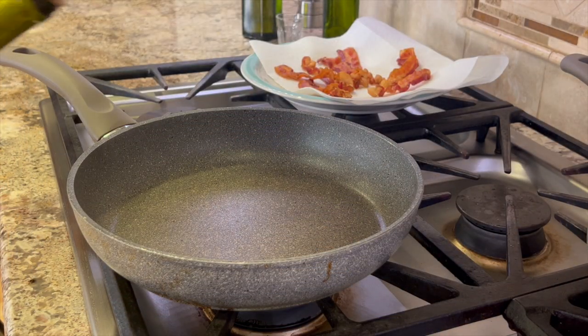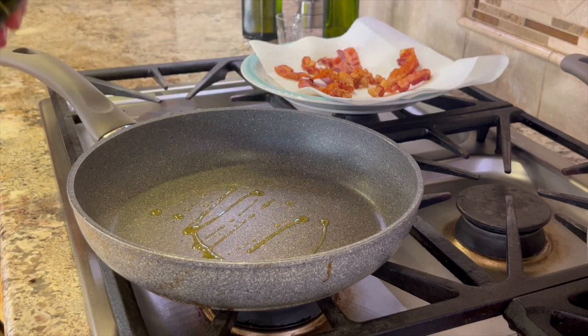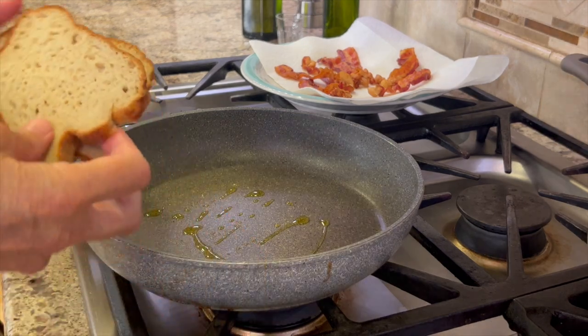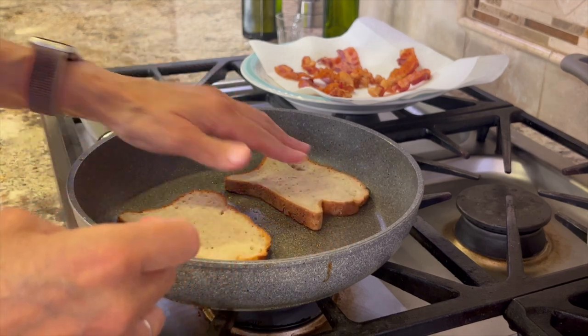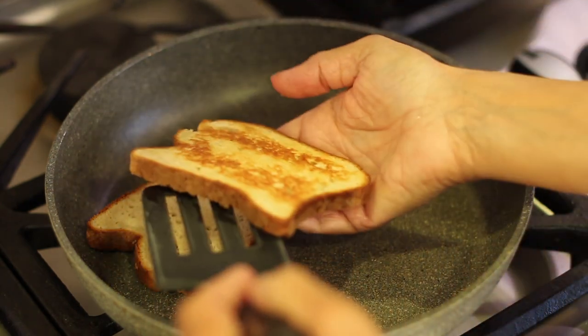It is time to put our sandwich together, but first we're going to toast up our bread. I like to put it in a pan like this with some olive oil because olive oil is heart healthy and an oil that we should all be eating more of. Put your pan on medium heat and roll your bread right in the oil, making sure it's nicely coated. Once the bread gets nicely toasted, give it a little check — have a peek.